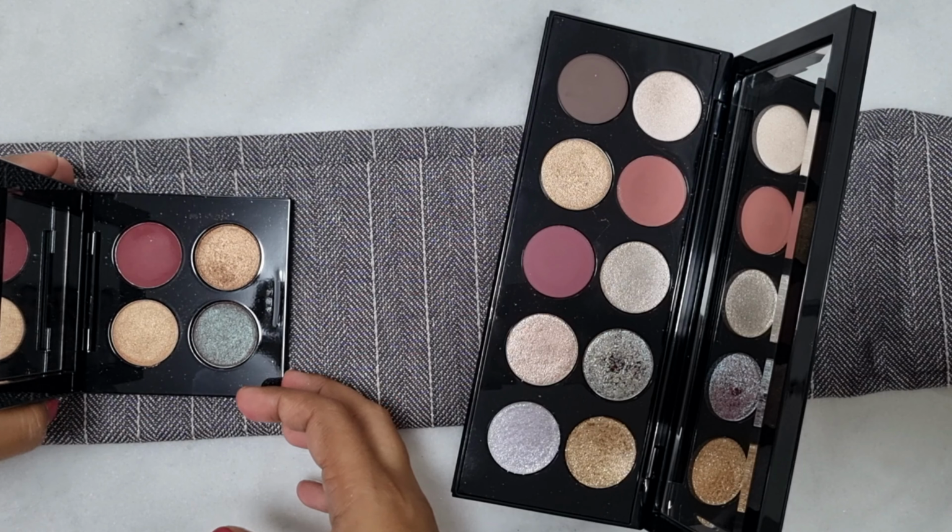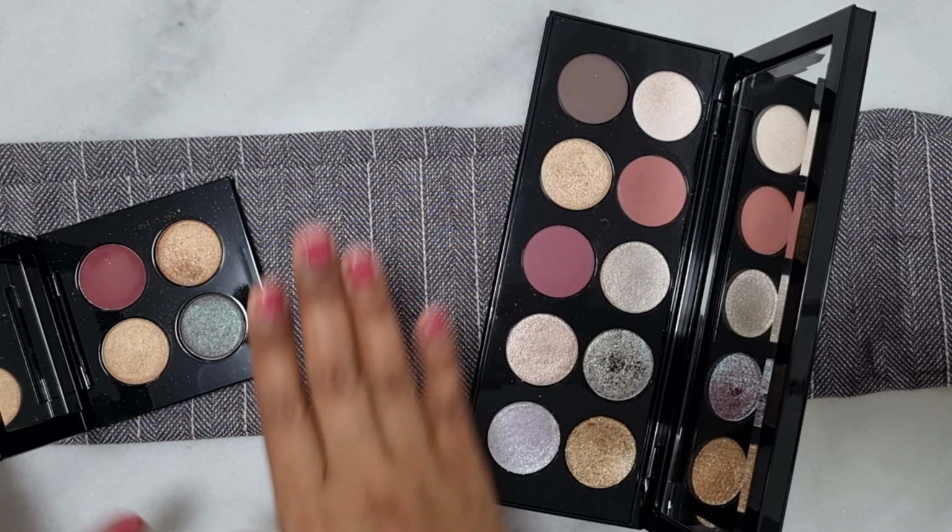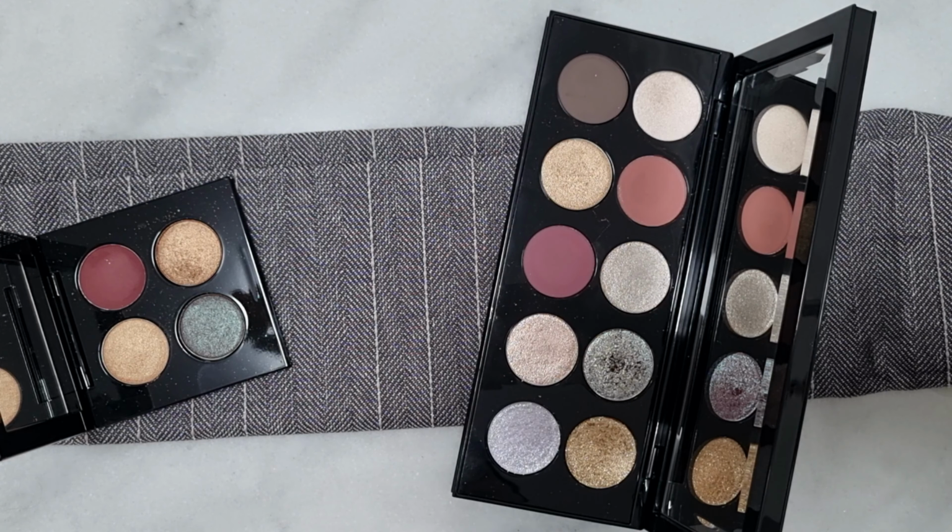Really I like this palette too. I'm just keeping it here so that the glare of the light doesn't disturb you. So here, this is the only palette I would say which has some similarity to this one. This one looks like a smaller version of this. So you have this berry shade. I'll just quickly show you the difference.